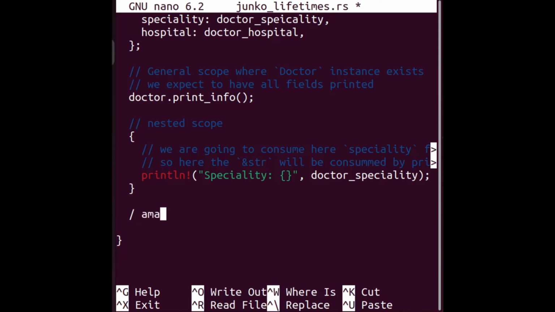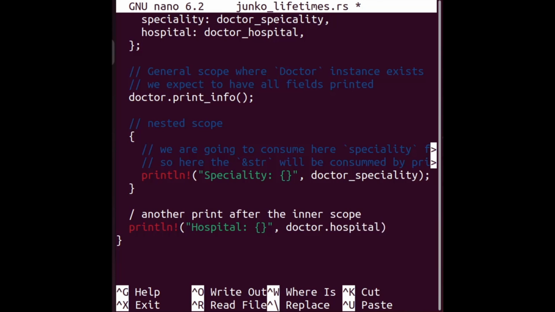We're going to say another print outside of the nested scope, after the inner scope. Okay. We're going to print ln again. Here, let's print hospital. Doctor, now accessing the instantiation of doctor that you've created, doctor.hospital, hospital field.